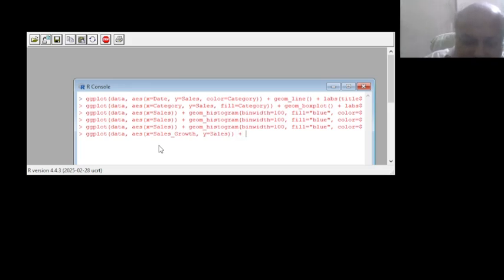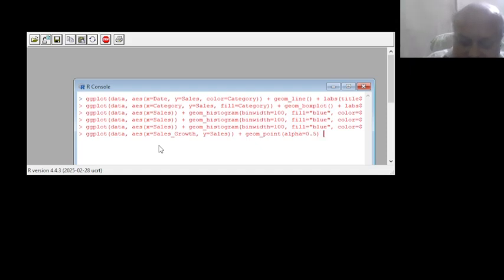After this we write geom point, because for a scatter plot we have to plot the points, with alpha equal to 0.5, say, not too dark.